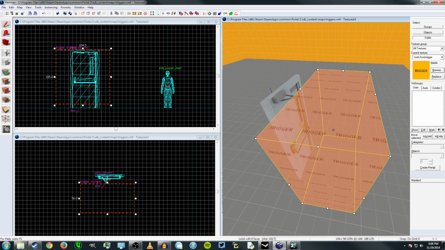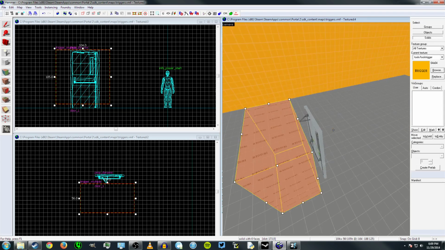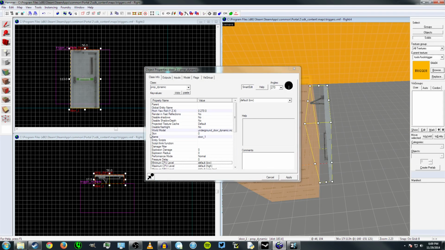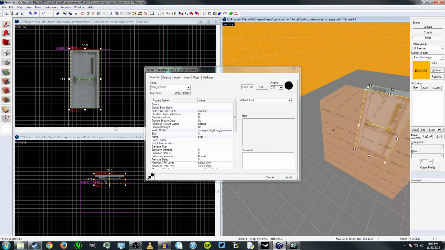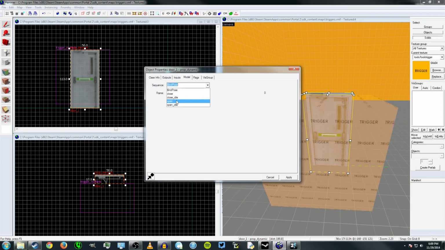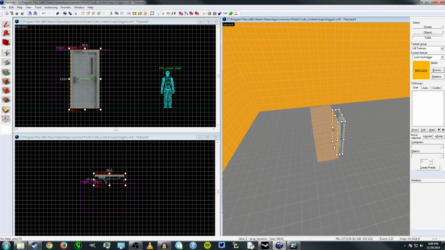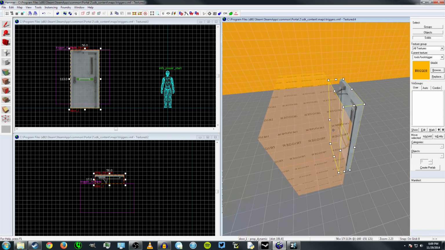So what I've got here is a basic trigger that sets up a door. When the player walks into this box, the door will open. This door is just a basic dynamic prop with a basic world model that's compatible with what I want it to do. That model has a certain number of animations: a close animation, an open animation, and its idles and whatnot. I've given it a name, and this is important because in order for a trigger to target an entity, that entity has to have a name. I've called this door 1, in a rather giant stroke of creativity and imagination. So now when this trigger is triggered, it knows to target door 1.